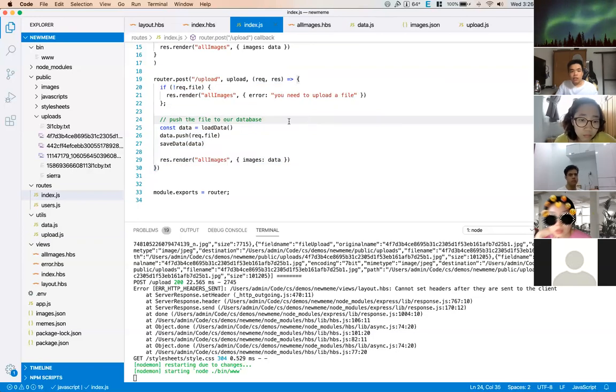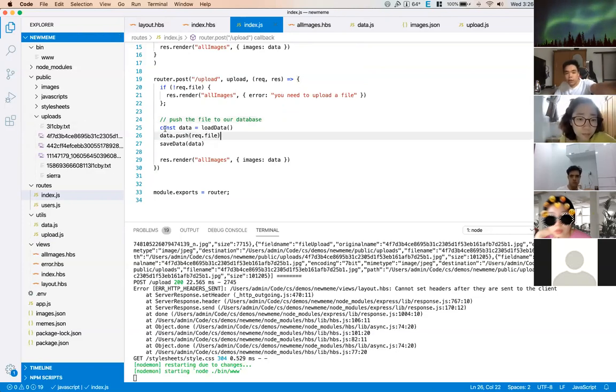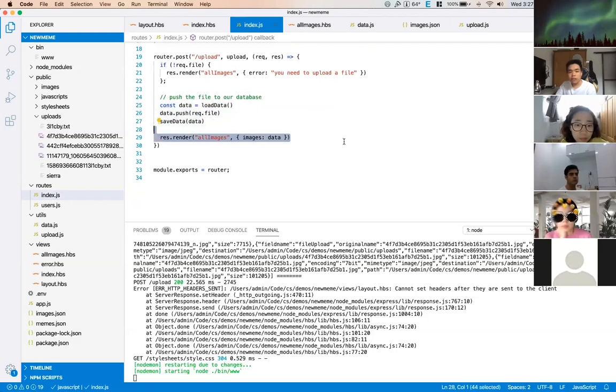Any question? All right. And lastly, after we got the file, we actually save the file to the local storage. Now we also want to record some information. So basically we have two things related to the files: the physical files and the information of the files. The information will be stored inside our database. In the future, you should do that too. The database will not store files because they are too big. If there's a file that is like 1 gigabyte, you cannot store it inside your database. So you need to store the information only, or the path to the file. That's why we need a database for that. I don't want to repeat this. We did a lot. And we render everything. That's it, I guess.